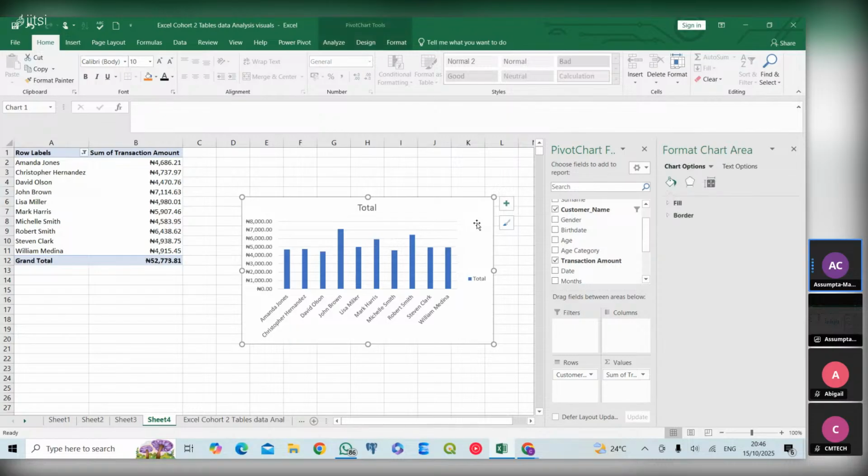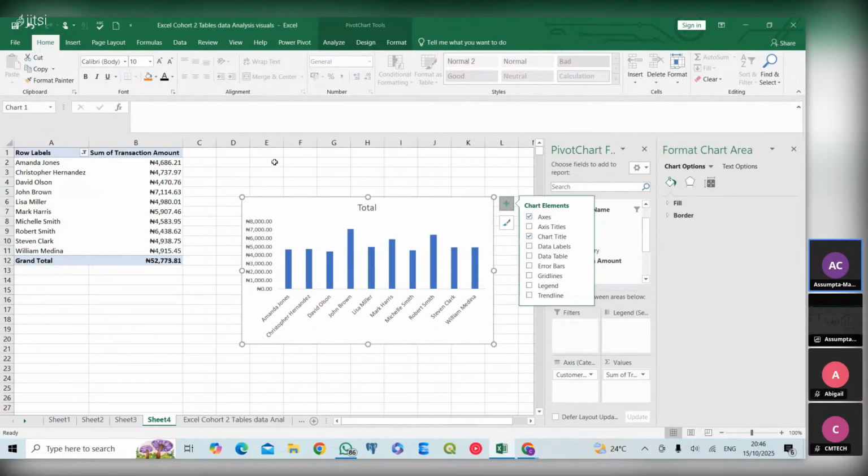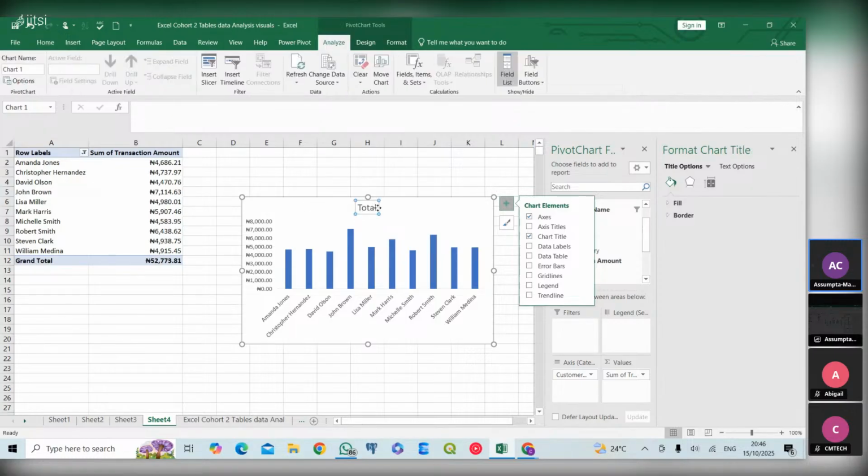As normal, so since we've gotten this, we'll remove the chart title, we don't need grid line, we don't need legend. So let's just say top 10 customers. Maybe the manager, the owner wants to reward these top 10 customers, and they want to know who purchased with the most amount from them. So top 10 customers.